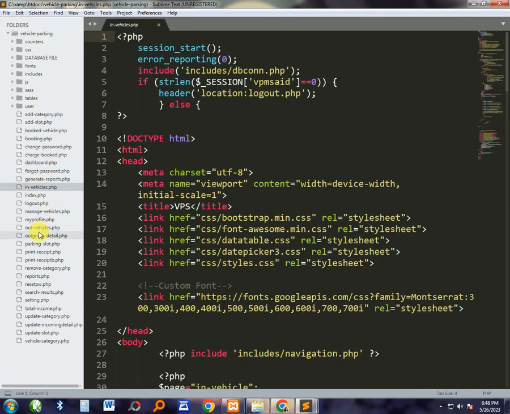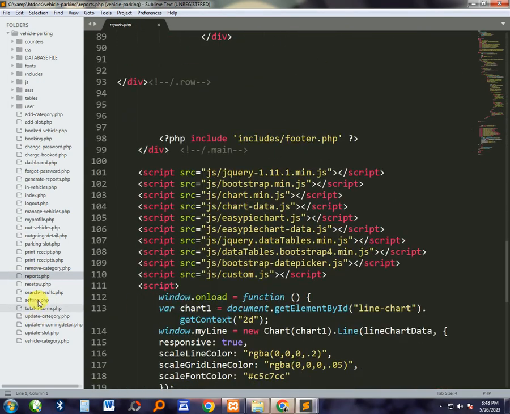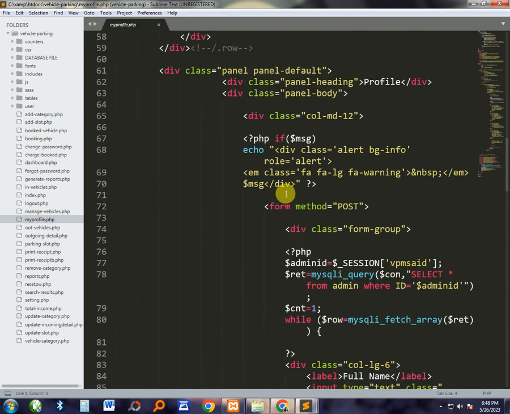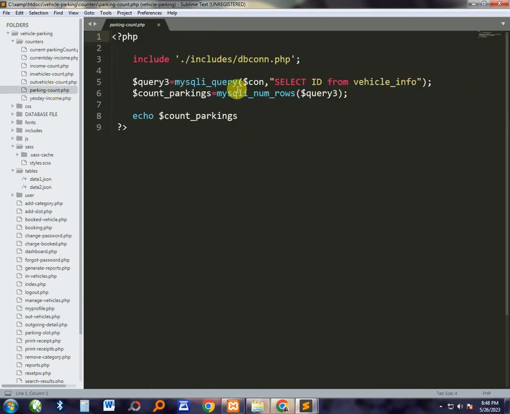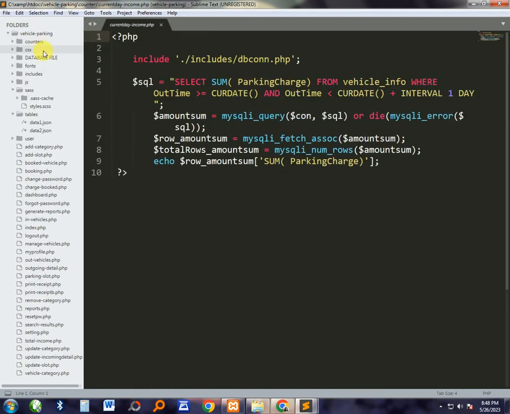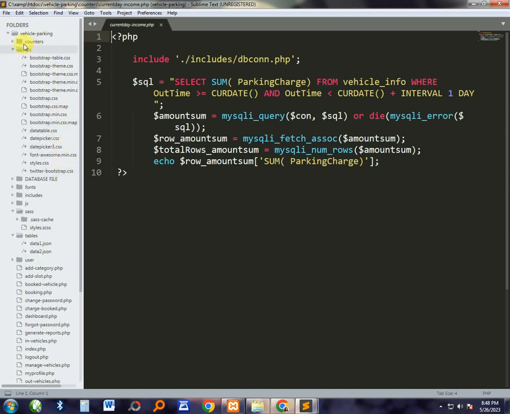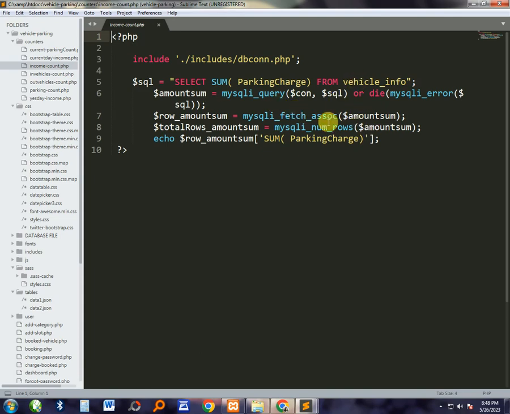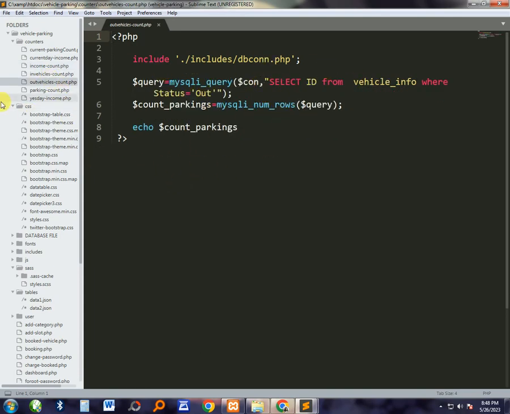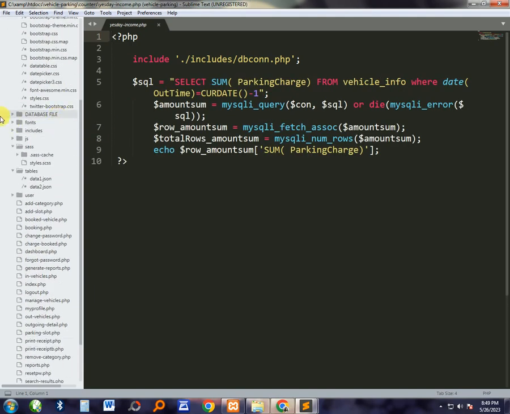So this is how you can navigate and get to every page. Every page has the name of the dashboard or the page that you are logging in to. Yeah, that's it. These are the folders for running the system. This is the CSS folder. They are the counters, that's why you see the percentage and so on. This is just configuration. They are PHP scripts for that. So this is the database file.